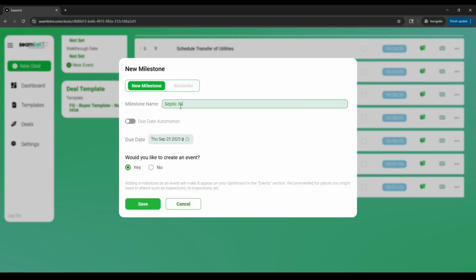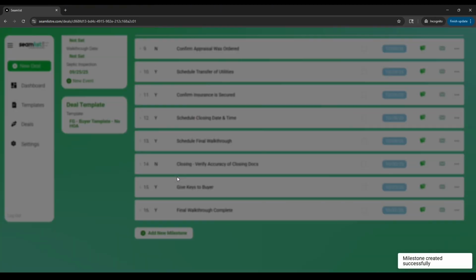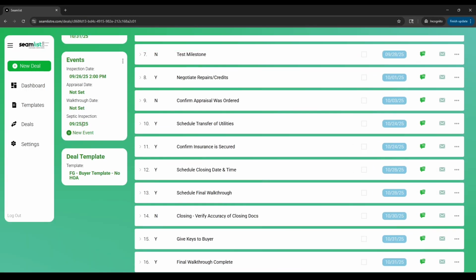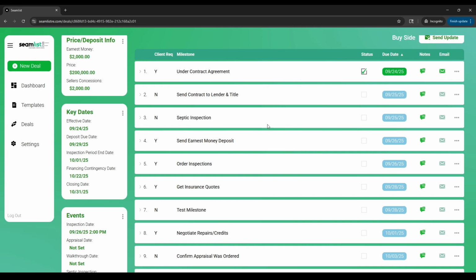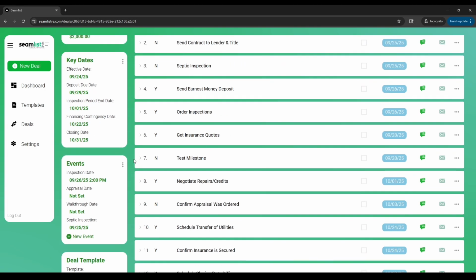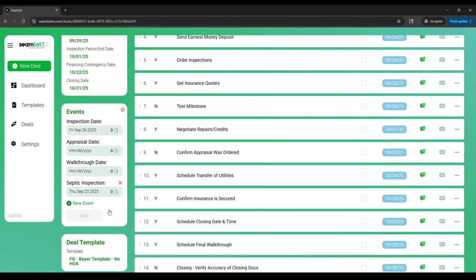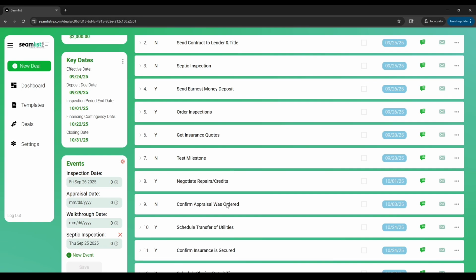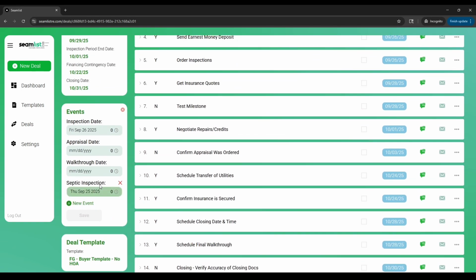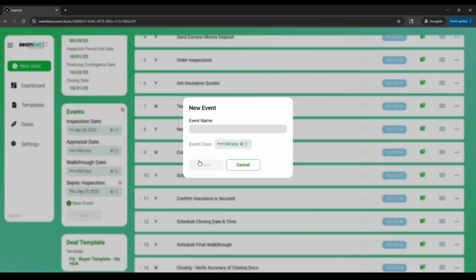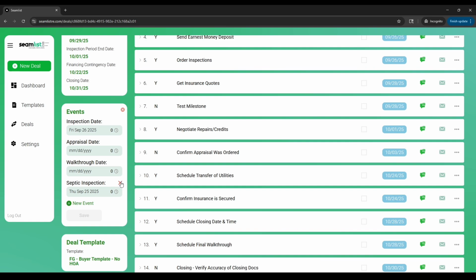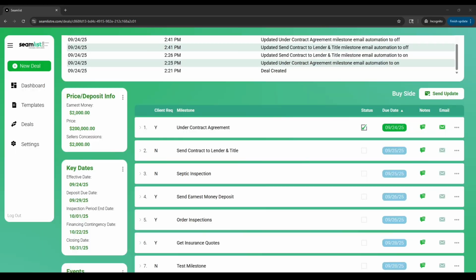septic inspection. Here in Florida, we have septics. If you're out of state, you might not, but we can click that and it'll add an event here called septic inspection, and it will also add the septic inspection milestone as well. So you also can just come in here and add the event by itself, but if there's anything on the milestones that you want to also make an event, you could do it that way and create that. So you can add a new event here as well and just do it that way. You can also come and delete this if you made a mistake.